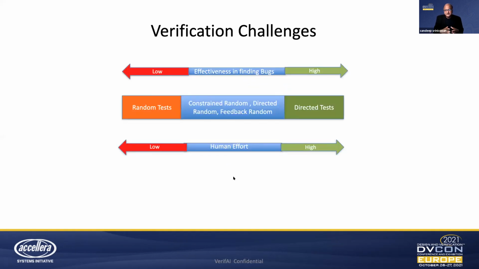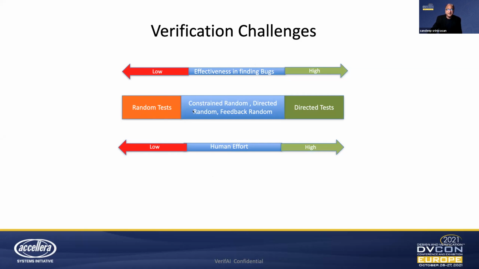So there has been significant innovation in verification, UVM methodology, formal verification, and so on over the last 2 decades. And if we could broadly categorize how people use it currently, we use a lot of random tests. The efficacy of random tests is very low, but also the human effort in creating these random tests is low.